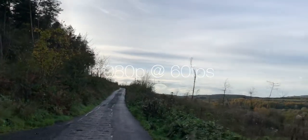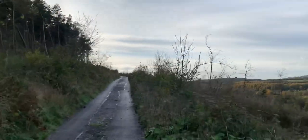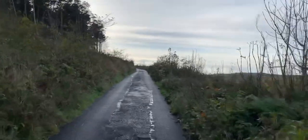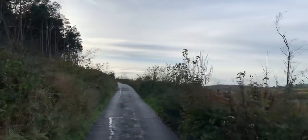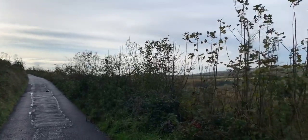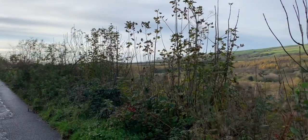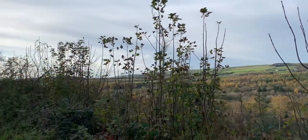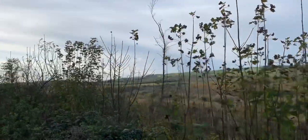Starting the 1080p 60fps main camera video recording with a gallop and looking at the image stabilization — absolutely rock solid, doing its best to keep the image stable. Once again, case in point about the 3D nature to the way the video recording looks: just look at this tall plant behind other leaves and you get a really great sense of perspective from the video.